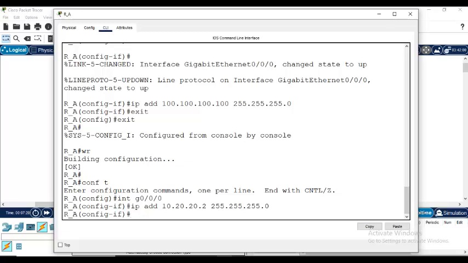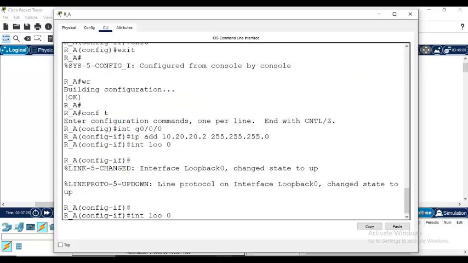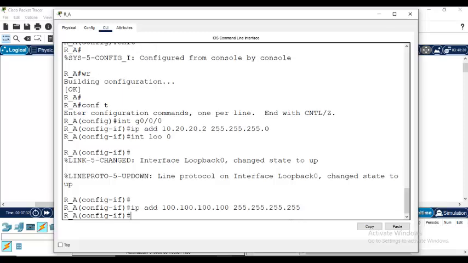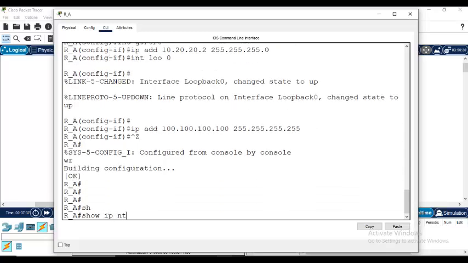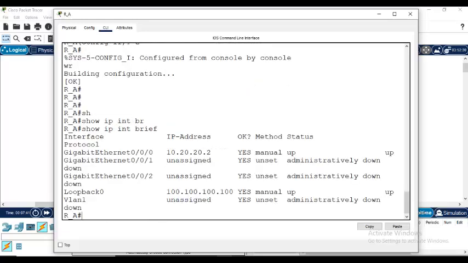Last time I gave 100. I have overwritten this. Now I'll create the loopback interface and put 100.100.100.100. Done. I've just given the IP address, that's all.